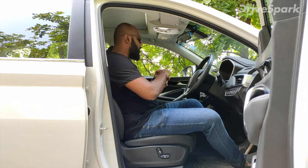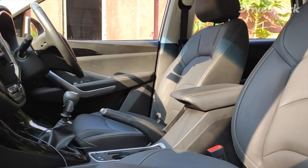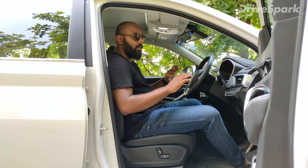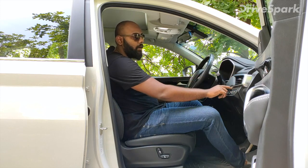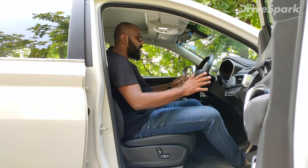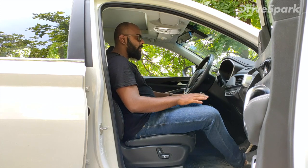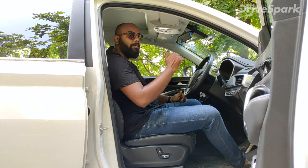And guys, the driving seat is really good. It's really comfortable. It's an electronic seat for the driver. It's only for the driver, not for the passenger. It does not get any memory seats, and you get these silver elements all along the AC vents that look really cool, and it gets an all black cabin. So yeah guys, it's a very nice place to be when you're driving this car. Now let's head to the rear and I'll tell you more about that.